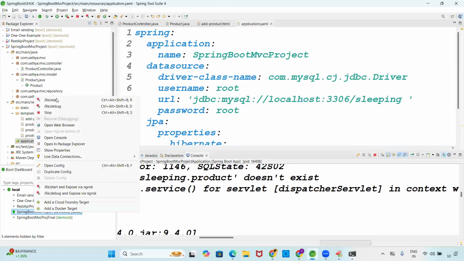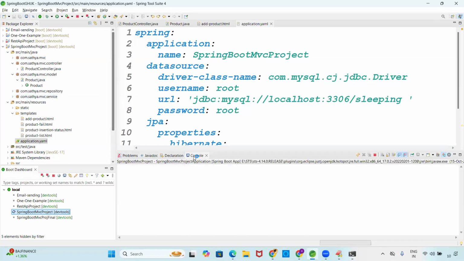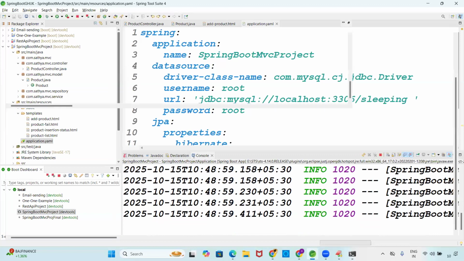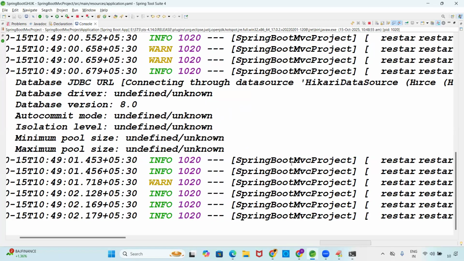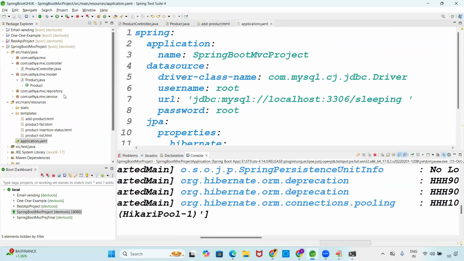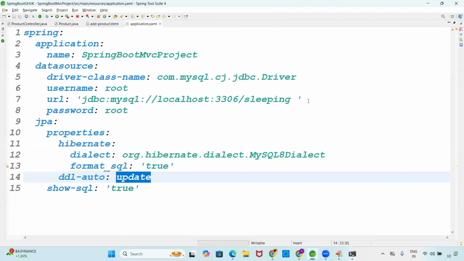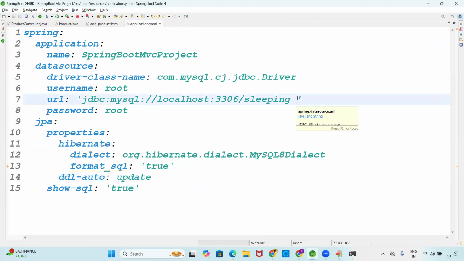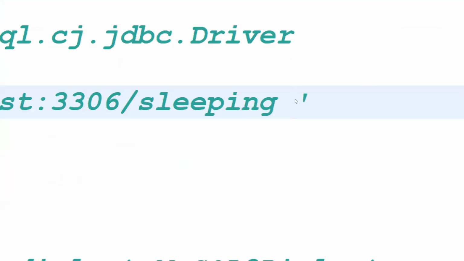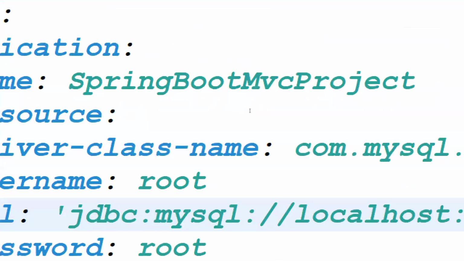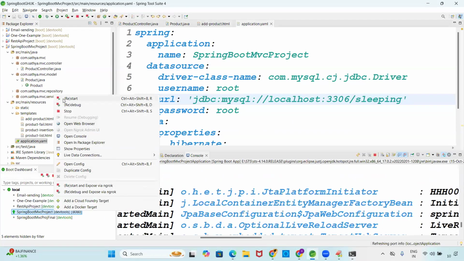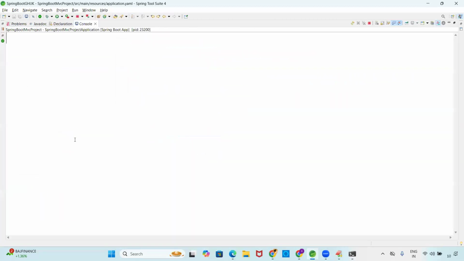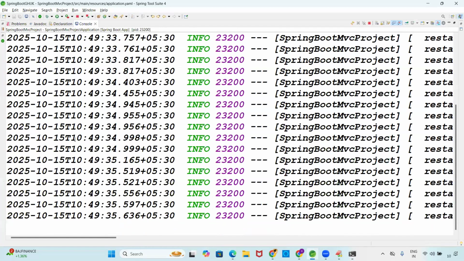Right click on the project, click on start. Product MVC project. Please check the application.properties file, the application.yml file once. Okay, fine. Here, you see the database, we have one space. That is what is showing the issue. One space is giving too much trouble. Right click on start. First, if you right click on start, now you see, the table should be created.